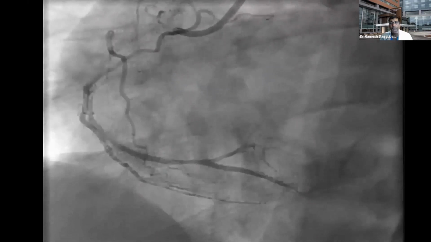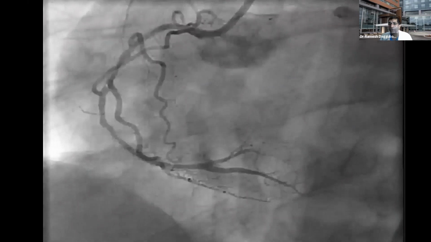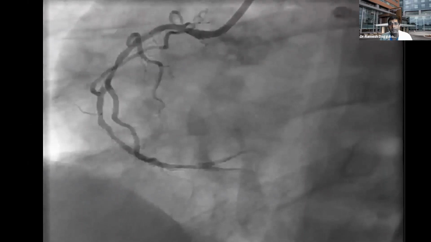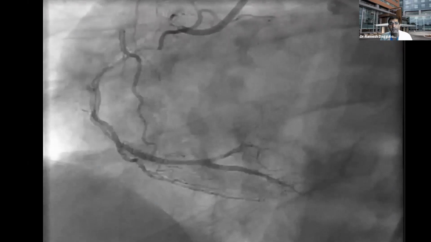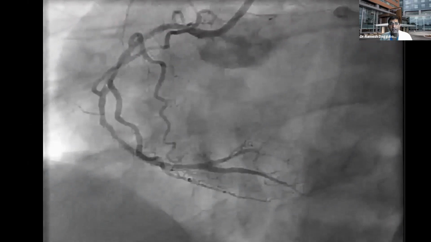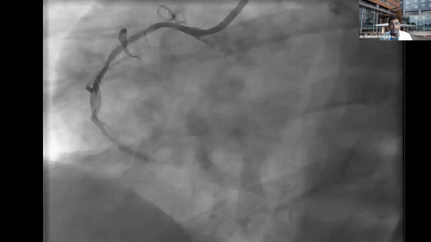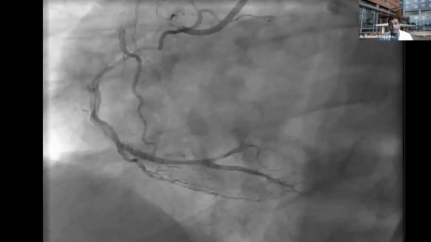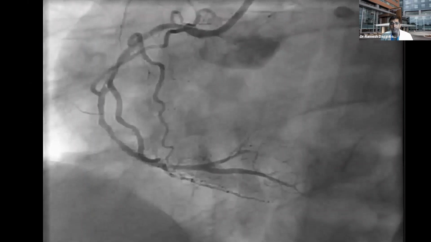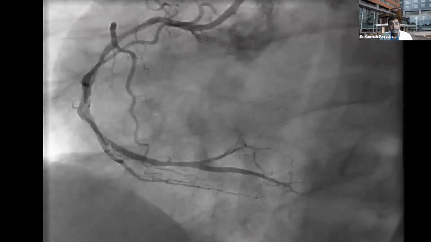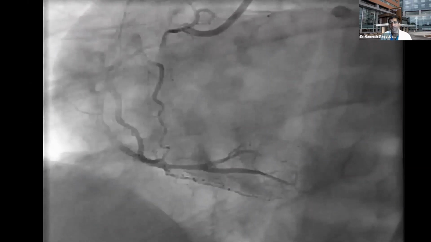So let me show you some few cases. This is a 64-year-old gentleman who was referred to me for PCI. They found that he had an inferior ischemia, and they did a diagnostic catheterization, and I was shown a mid-RCA heavily calcified lesion. So this was my third rotablator case, starting at 4 o'clock in the evening, and I just wanted to also get out of the cath lab. So this is a perfect scenario.